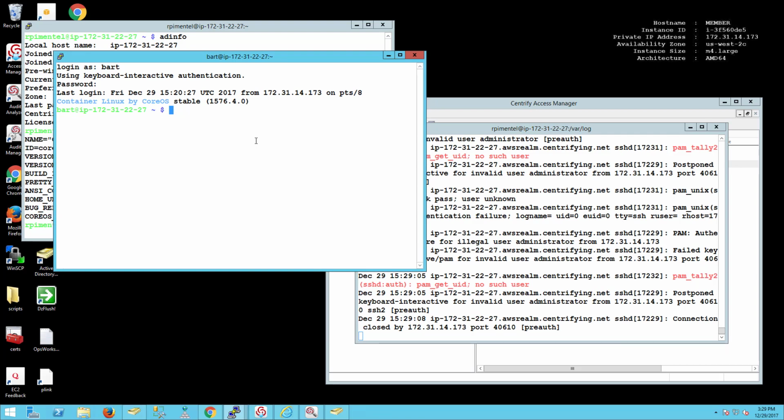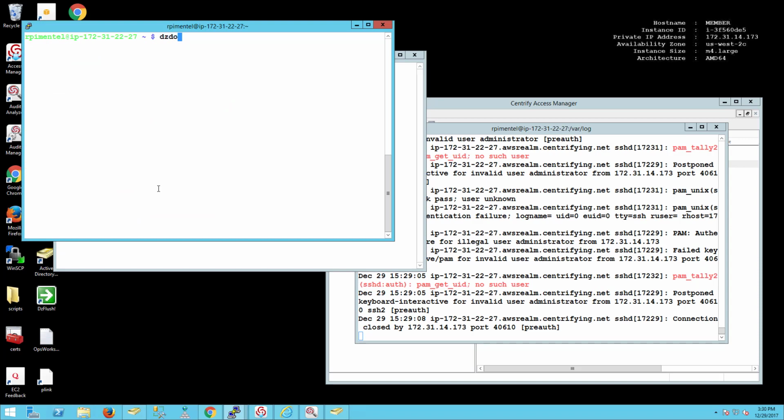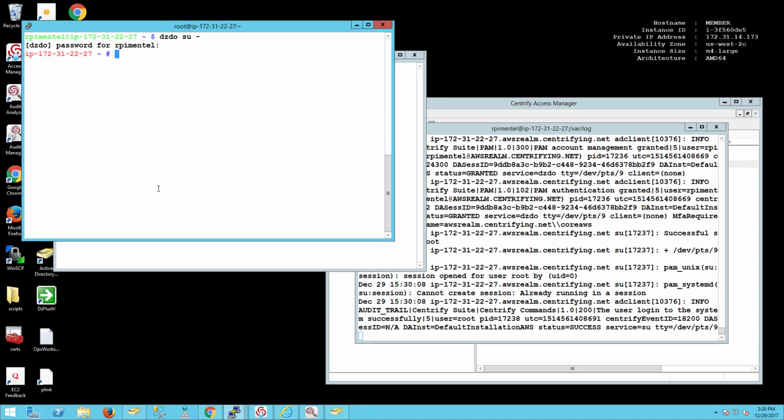Another component of access control is authorization. In the case of Unix Linux, we're talking about privilege elevation, and Centrify does provide Centrify enhanced sudo. What that means is that if an end user, for example, needs to be able to elevate, so in this case, if I wanted to do su dash here, my user will be challenged for their password and optionally for multi-factor to be able to do this.